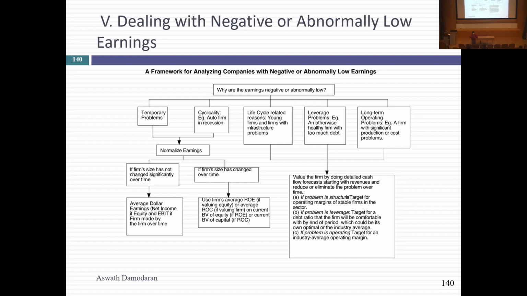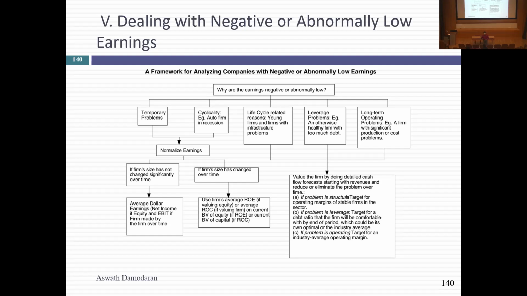Don't take these companies and fix it next year. Don't take your losses and make them profits, because that's not the way this is going to unfold. So with these companies, what you're going to do is pick a target margin. Basically, you're saying right now they're losing money, but once they become healthy, this is what I think they can make as a percentage of revenues. You think that's going to be difficult to do? I agree. If it were easy, everybody would be valuing these companies. The reason people give up on these companies is because they don't want to do that.